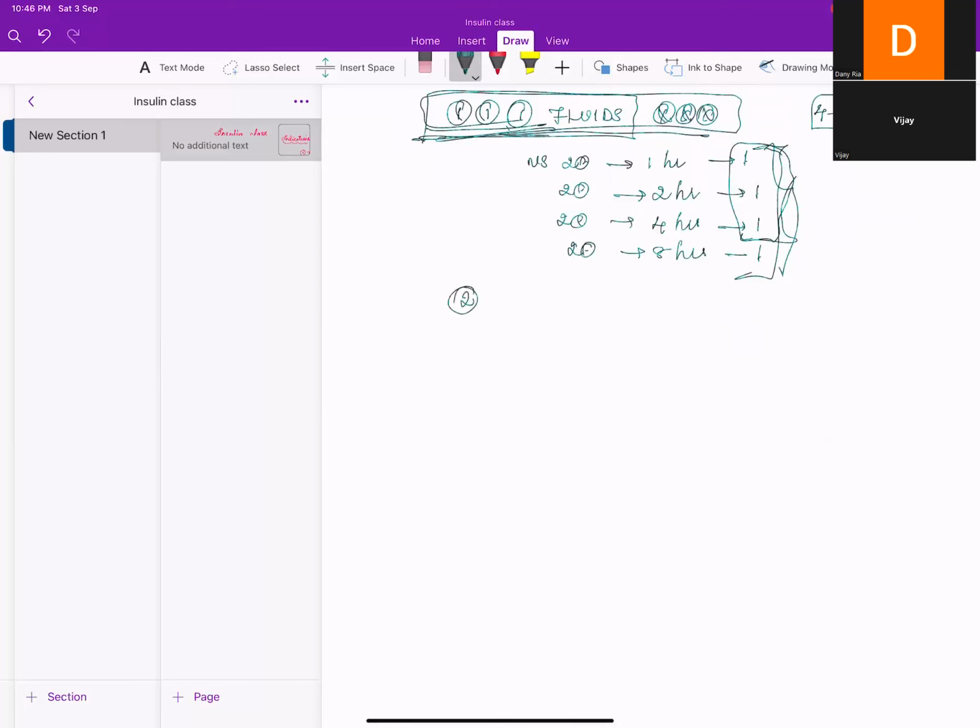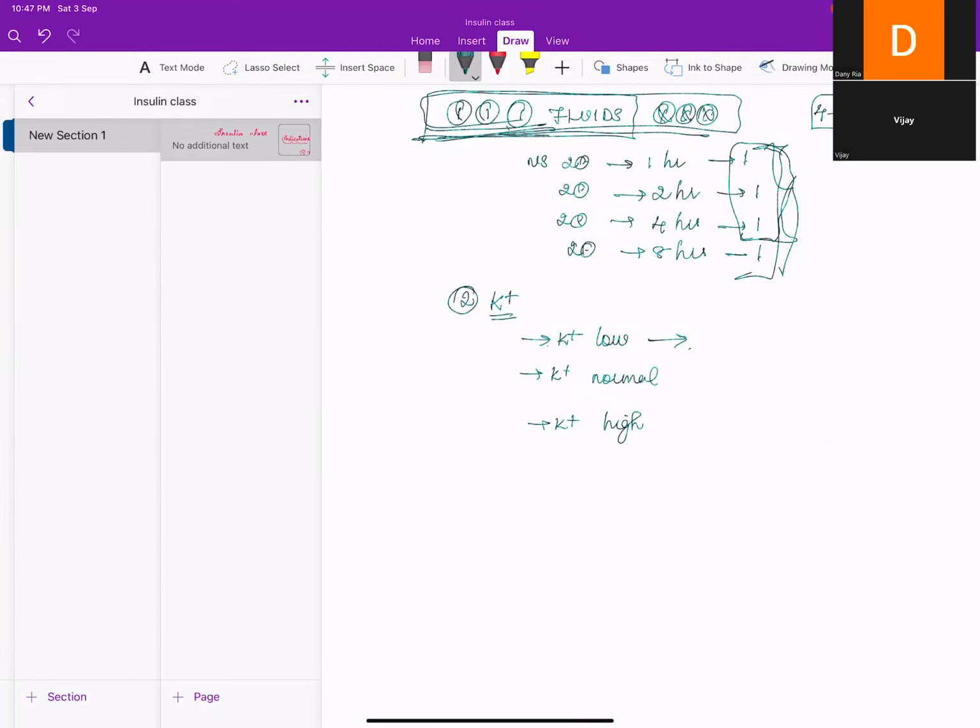Once fluid is done, the second most important thing you have to correct is the potassium, because you are going to give insulin in the third step. If you give insulin, they will definitely go into hypokalemia. Never give insulin without checking potassium. There are 3 possibilities: potassium is low, potassium is normal, potassium is high. If potassium is low, definitely you have to replace it.